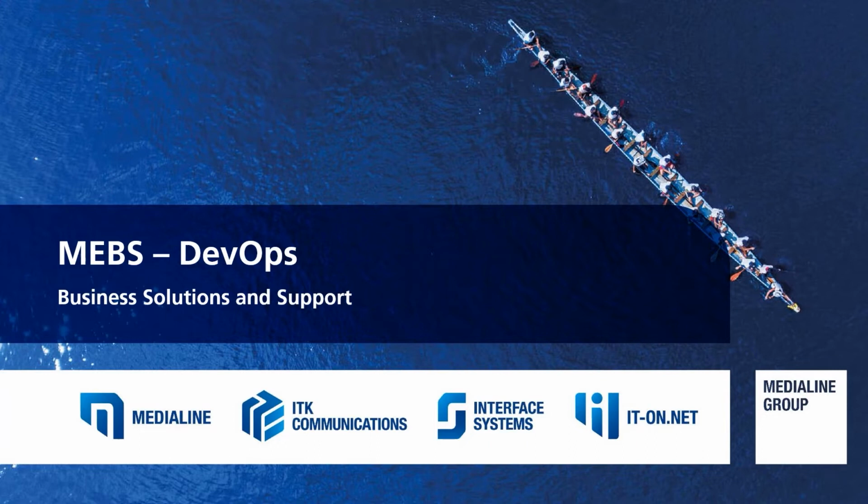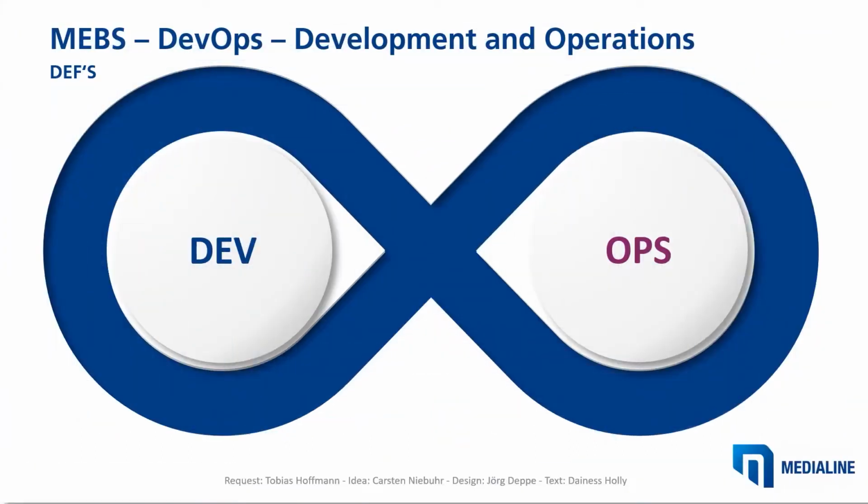In this short video, we would like to present to you how we at Medialine understand development and operations, so-called DevOps, and how we apply this in our software projects and in the execution of our other projects, respectively. In our presentation, DevOps are illustrated as an 8-step process, visualized in a roller coaster shape. This is representative of our repetitive process flow that occurs when the business software that we at Medialine execute in projects is accordingly installed and integrated by clients into their business.